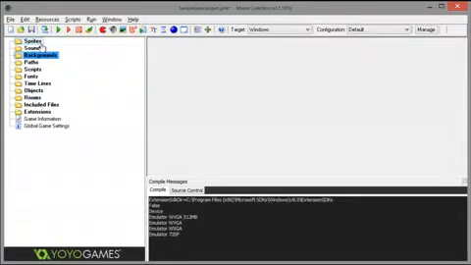So let's kind of look at what we find here on the left. So this is where you're going to be spending most of your time when you start creating your game. And we're going to play with this stuff as we build the platformer, but just to give you a quick overview, sprites is where all your images are going to reside. So your characters or your blocks, your platforms, your enemies, your bullets, your coins, whatever you're building your game is going to be in here. And Brett's going to do a great session on building those, and then I'm going to show you how to bring them into GameMaker. Sounds as well. So when your bullet fires, what's your sound that you're going to create? That's going to go in the sound folder.